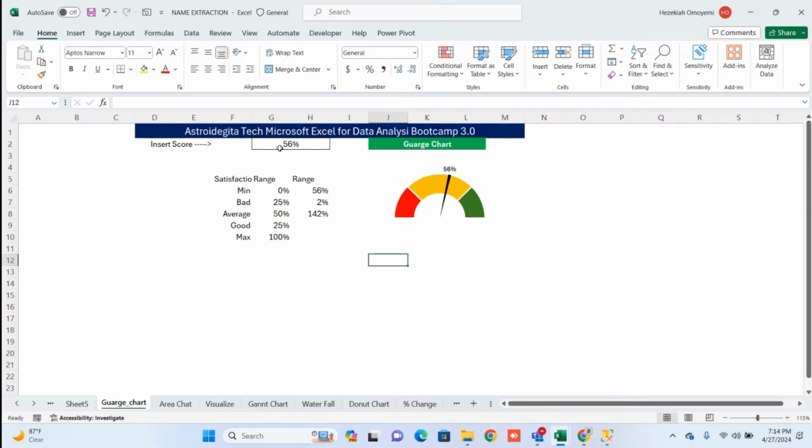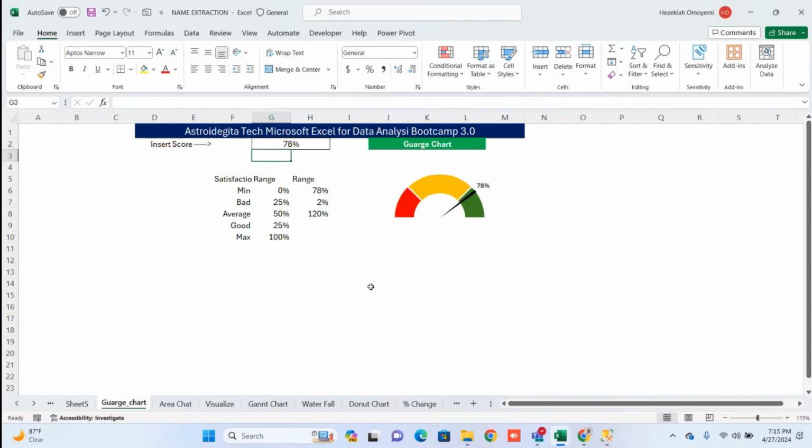And if you see, this is taking a point. If I change this one now to 78, it moves, right? 78. Can you see it is dynamic? It is moving from left to right. We have the good, we have the bad, the average, and the good.